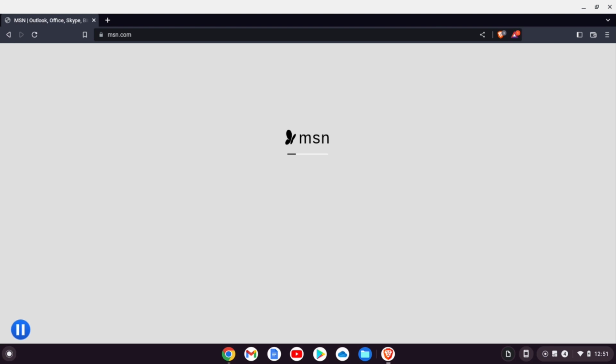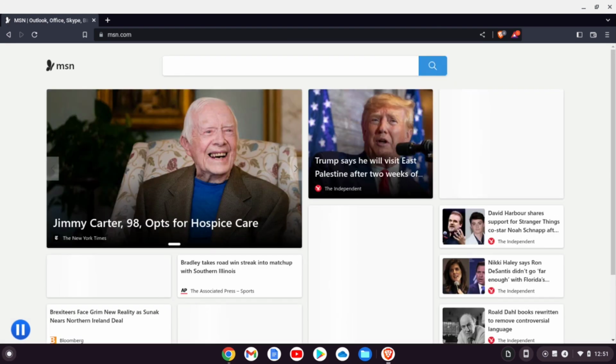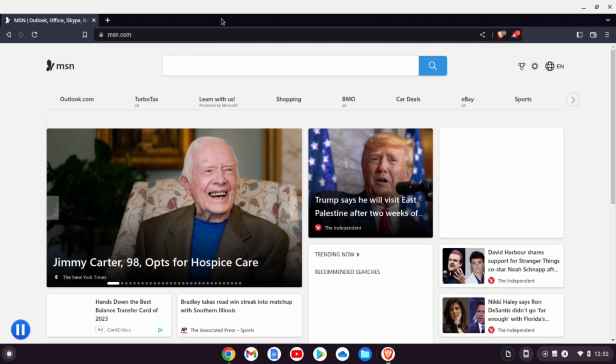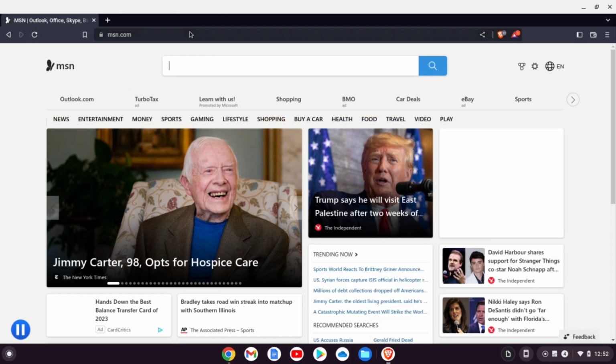Now we're going to load up the MSN homepage and see how long it takes to load. I expected no difference, but it's still incredibly slow. And Jimmy Carter is living a long life. Sad that he's now in hospice care. 98 years old. There's an accomplishment.